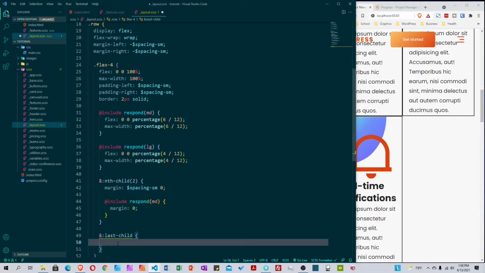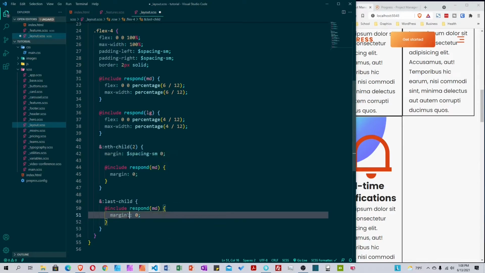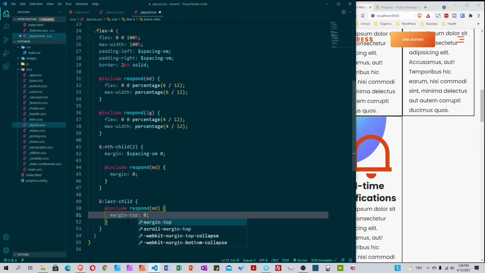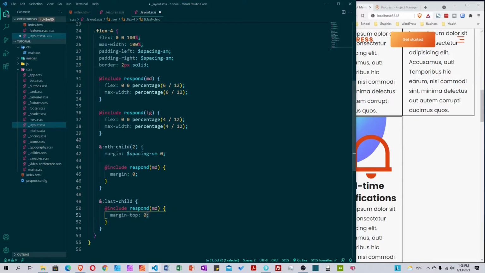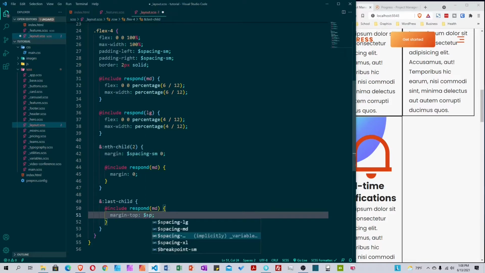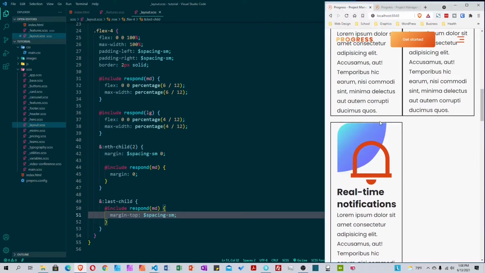So medium devices, say margin top to be the spacing. So save this, and we get this right here.